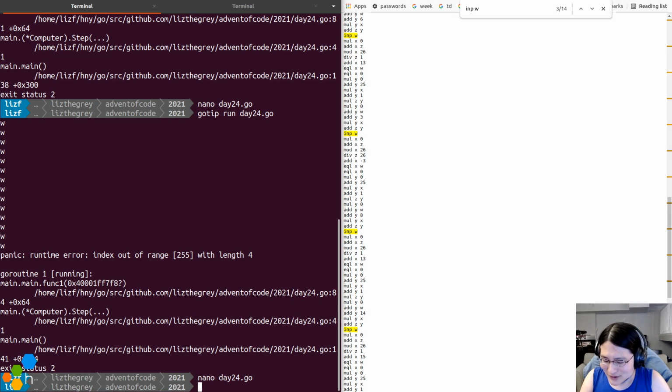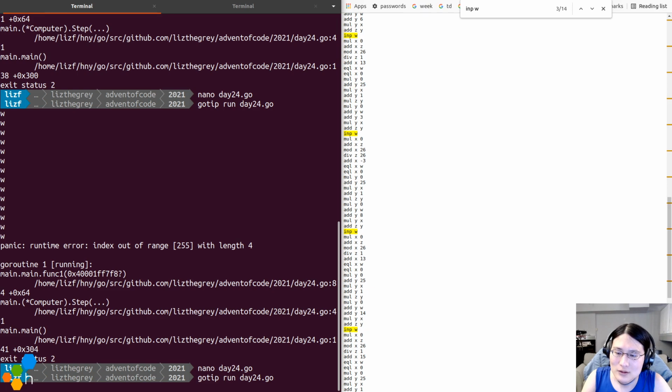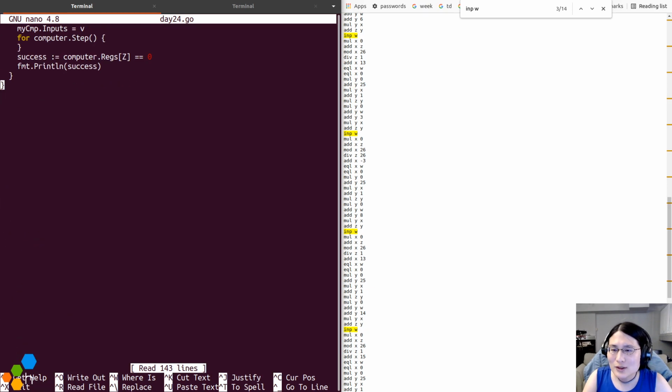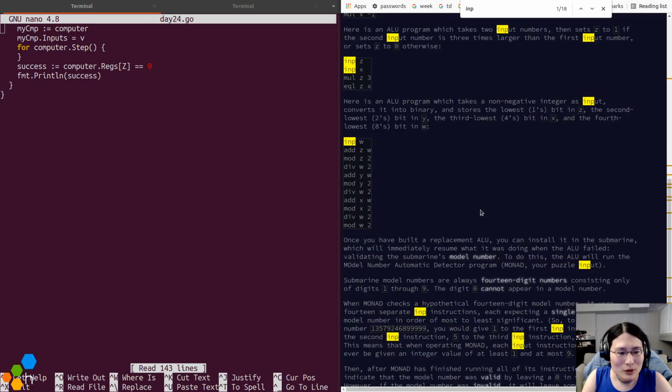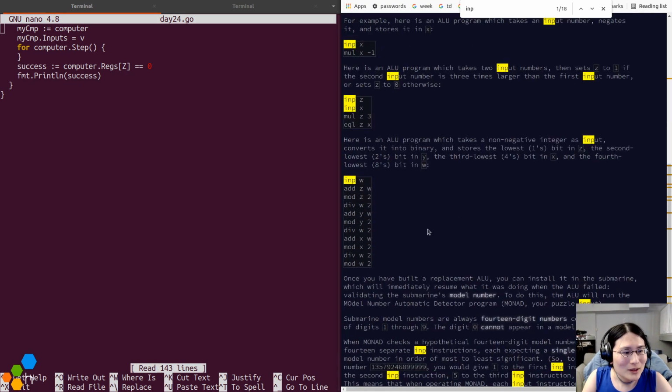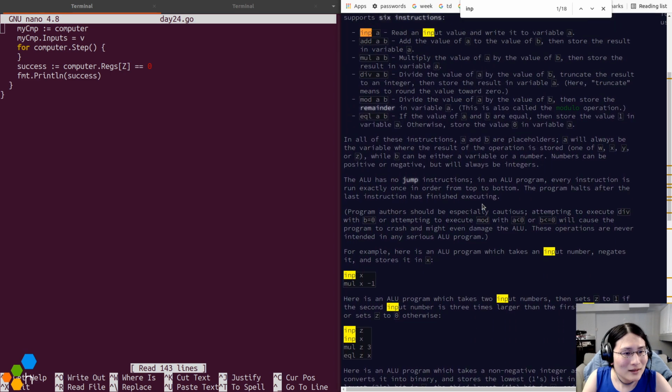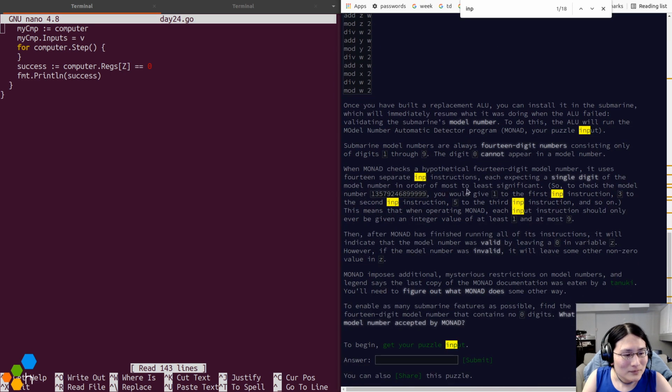Why does my keyboard sound slushy tonight? I'm not sure. Literally no idea. Okay, that ran reasonably quickly. So, I have no idea whether the program works, but I'm going to probably trust that this works.